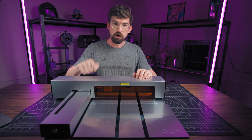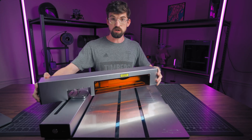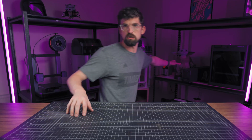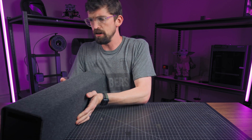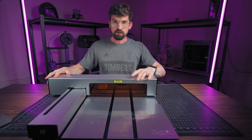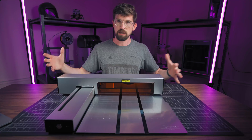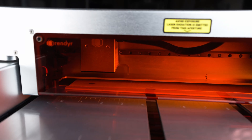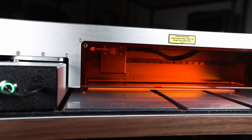And now they are launching this to the general public, hence why they're reaching out to folks like me to make videos like this. They were really focusing on the idea that this is portable and something you would pull out and set up. You saw just how quick this is to tear down — literally put it on a shelf and it doesn't take up much room. And then when you need to laser engrave or cut something, it doesn't take long to set up and be ready to go in its full configuration. You have a couple of ports in the very front for power as well as software, and you can use pretty much anything that supports G-code commands, specifically Lightburn, which has basically become the industry standard for units like this.